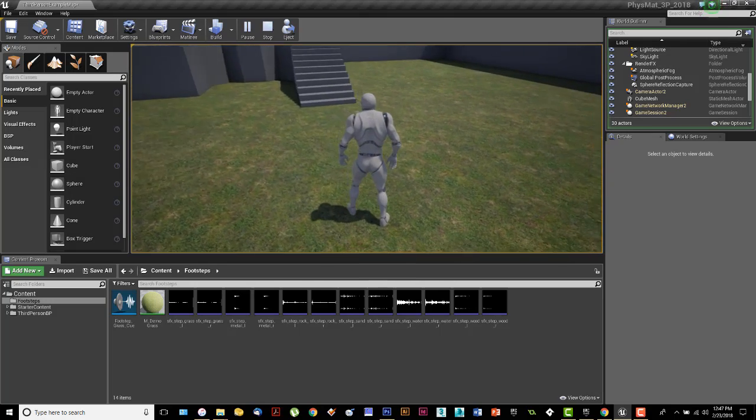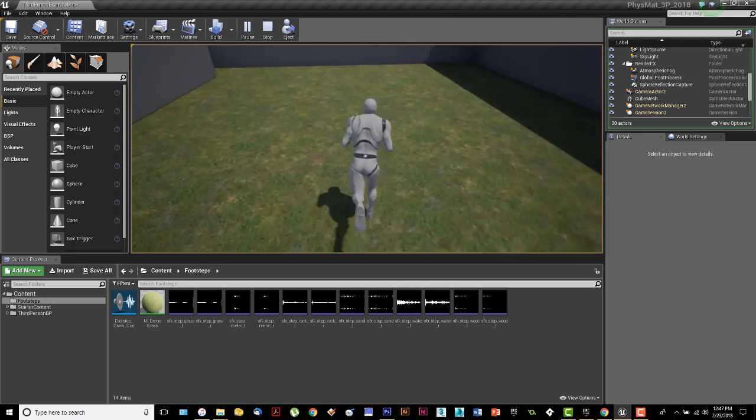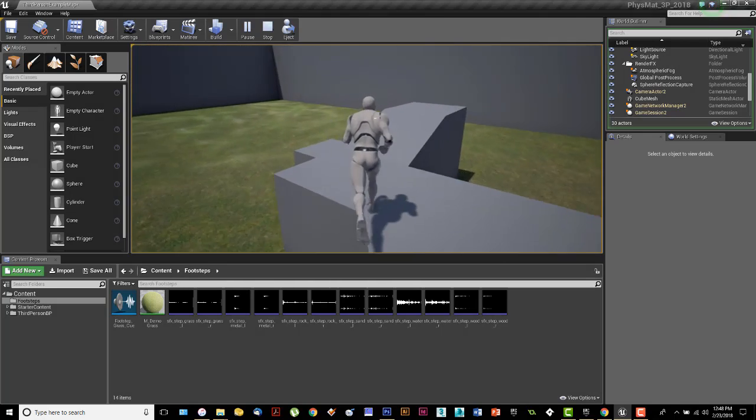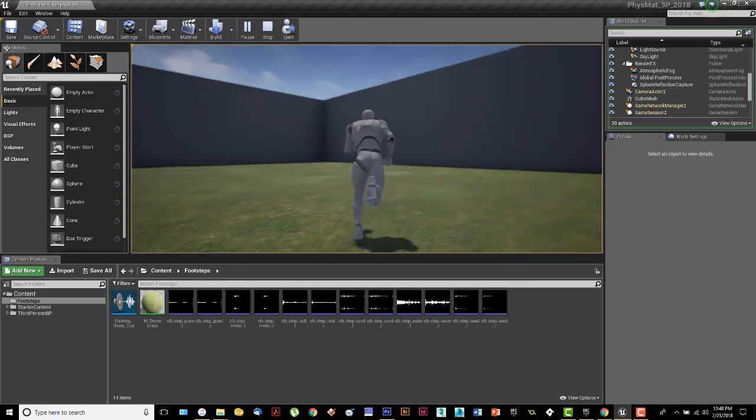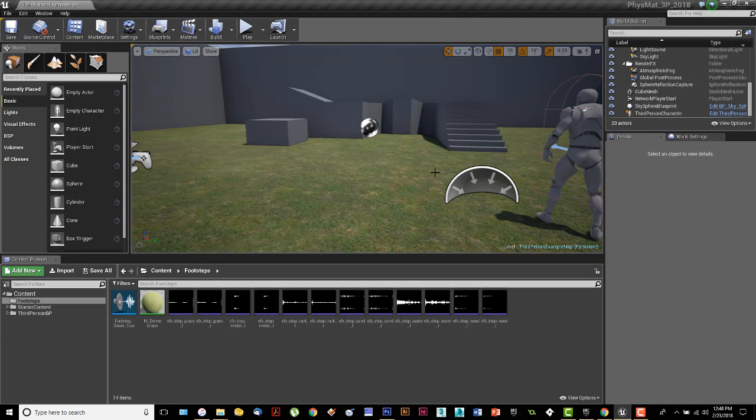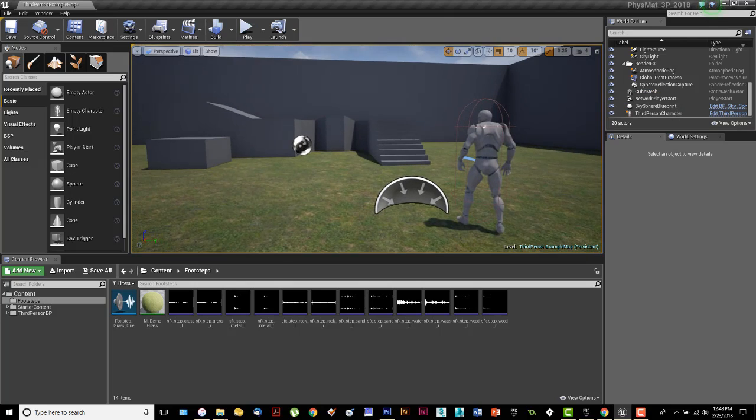But what happens when I go to play it, you get nothing. Absolutely nothing. No matter what you do, there's no sound of you doing anything at all. So what we're going to do is show you two ways to fix this. What's going to get a little complicated is that the first person and the third person are a little bit different. So I have two scenes set up, one in first person and one for the third person, which is what this is. I've got them both set up exactly the same with the same amount of files in them, so I can just jump back and forth.